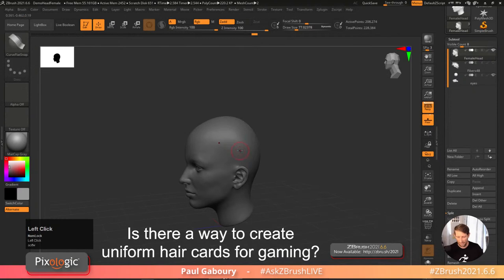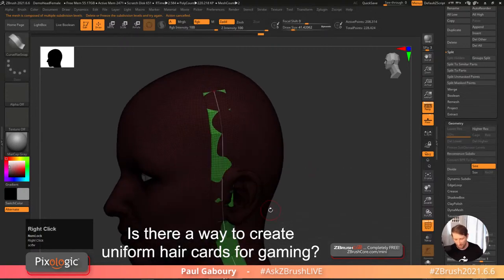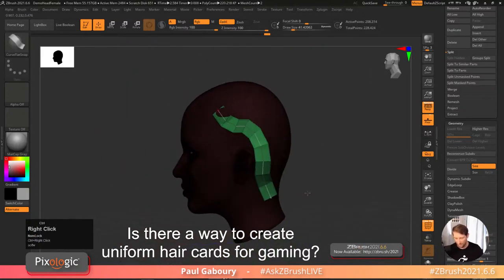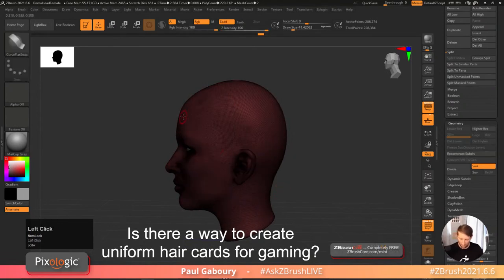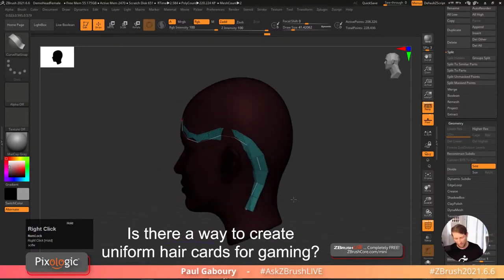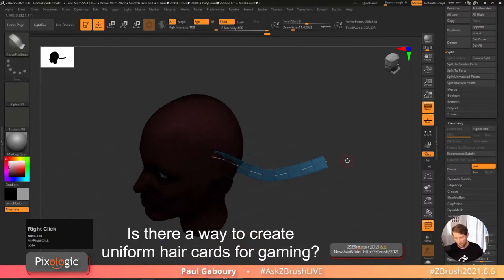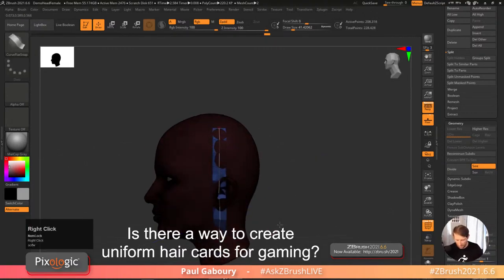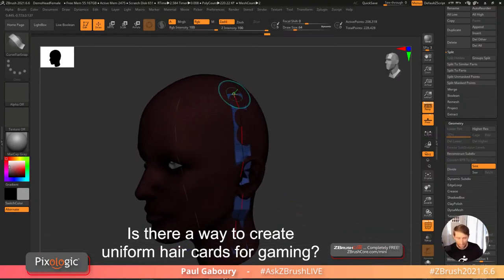So this is literally going to draw a mesh. Wait, I got to get rid of my subdivision levels. Okay? That's just plopping in essence. So plopping this, right? And then I can adjust and move this. So if I'm trying to make one that is coming around here to her back and it's going to go around her ears, I can do stuff like that. Now, looking at these, I'd probably want it to taper a little bit, number one. And then when I'm drawing something like this, it is snapping completely to the surface. I probably don't want that either. And then up here at the top, I probably want it to come off the head a little bit, right? So I want to do three things here.